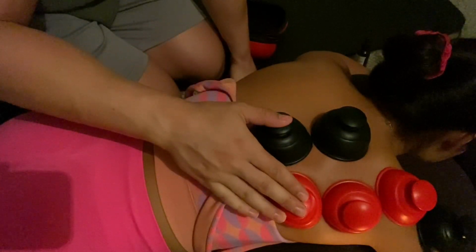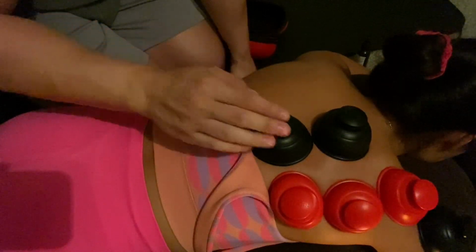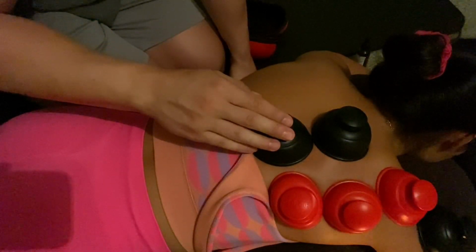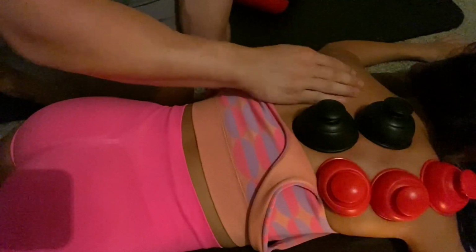So while these cups sit here for a couple minutes, I'm going to get started on this side, and then when we come back, I'll show you the results of the cupping. So it's been a couple minutes here. We've got this side of the back loosened up some. We're going to keep working on that a little bit, but let's go ahead and remove the cups. So we'll start in the order we put them on, though it doesn't matter too much.